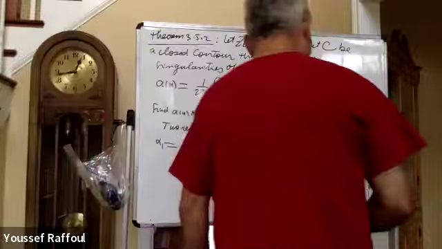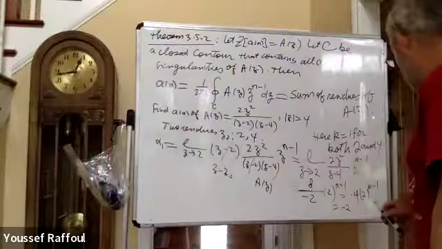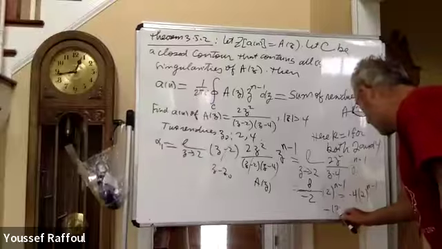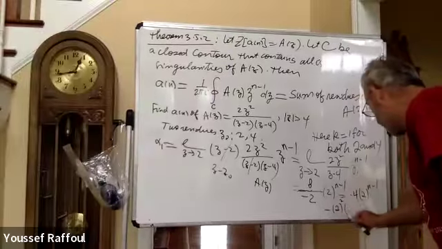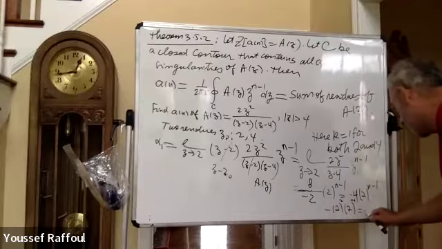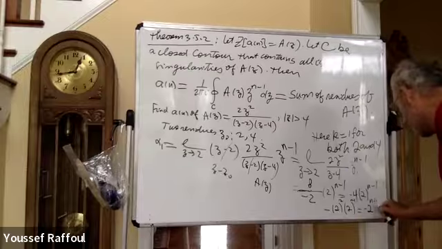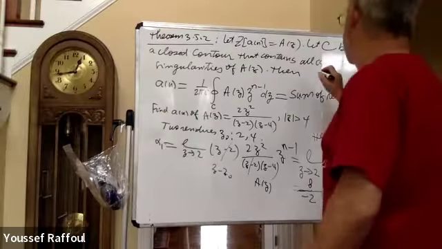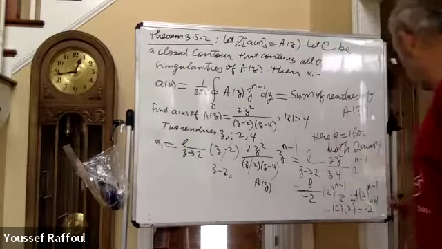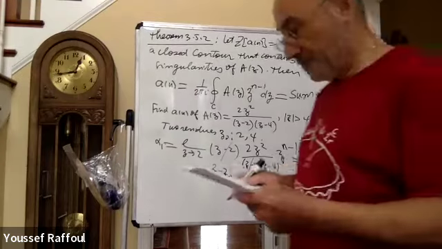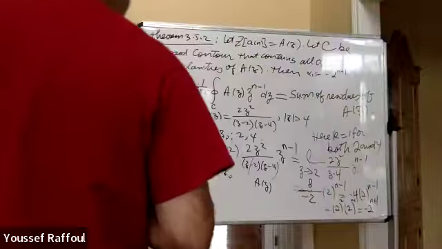And you can simplify this as minus 2 squared times 2 to the n minus 1, and that is minus 2 to power n plus 1. Okay. So alpha 1 is minus 2 to power n plus 1. Okay.